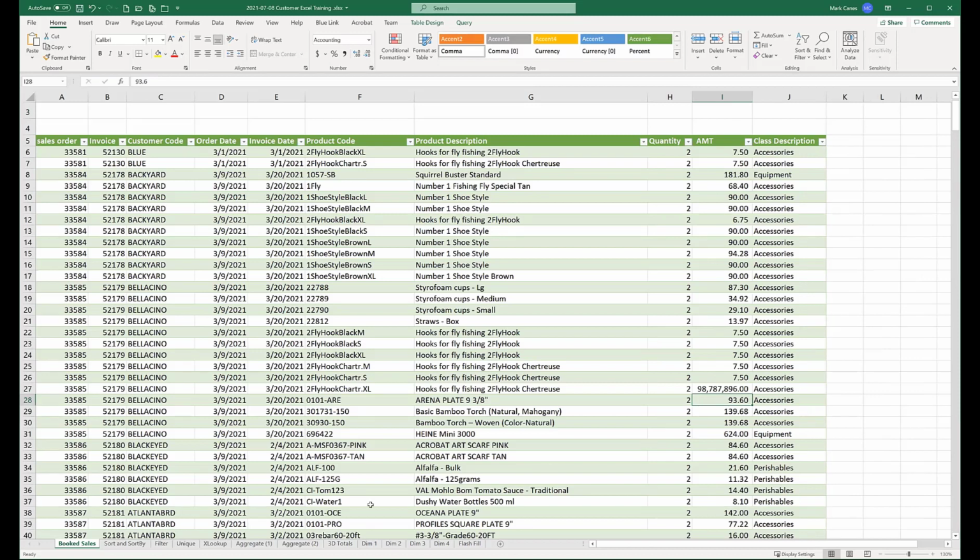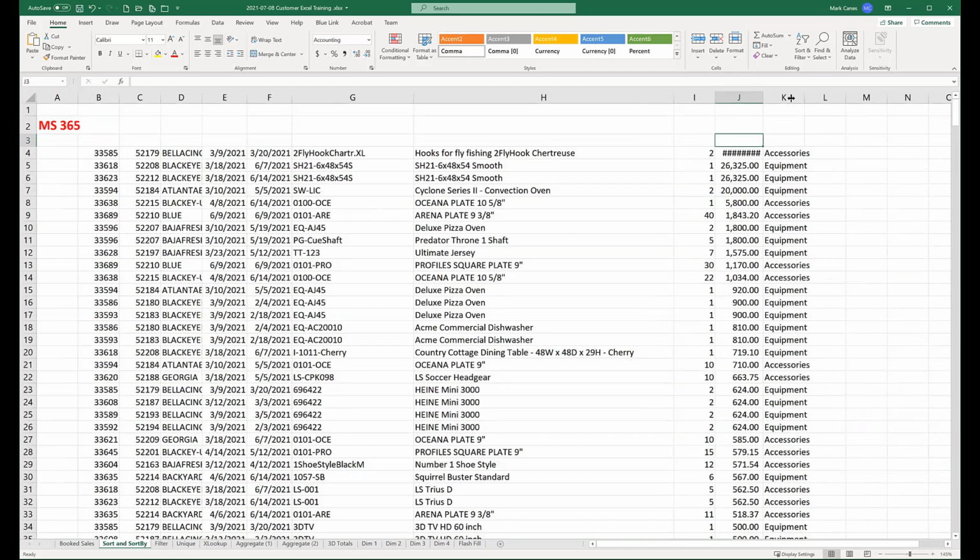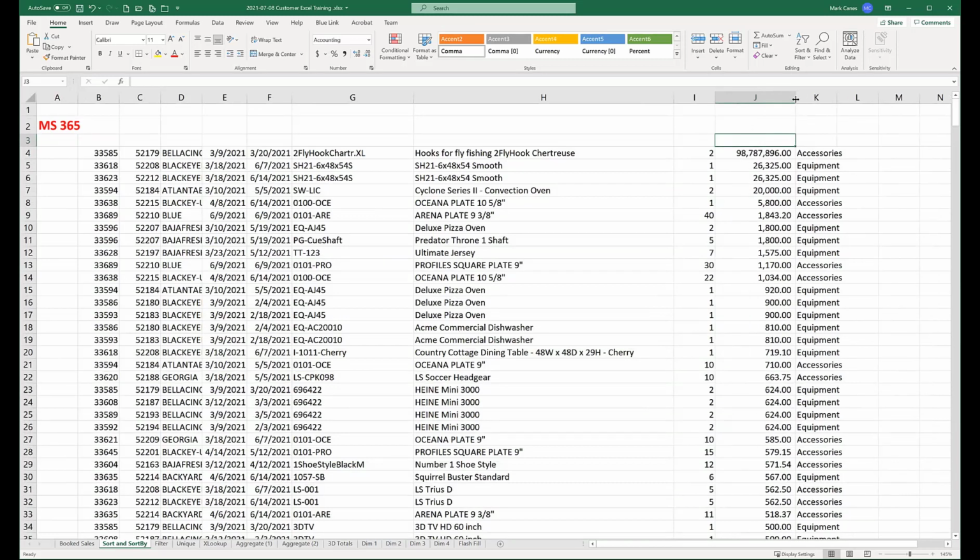So I've put a really high number here. And when I go back to my sort function, it's too broad for that column, you'll notice that it's automatically updated this sort function. So imagine if you wanted to have a summary of your sales for a particular period in multiple tabs of a spreadsheet, where you pull the data onto your first tab, and then you're sorting it by sales value, you're sorting it by product, you're sorting it by whatever criteria you like on multiple different tabs, so that when you update the data, all of your tabs are immediately updated at the same time, but you've only got one data source.